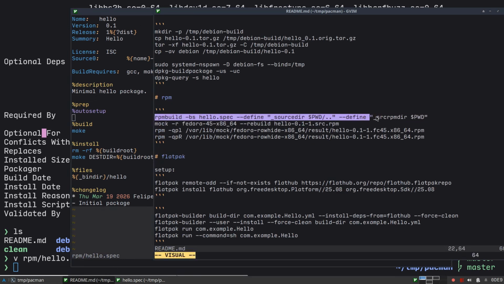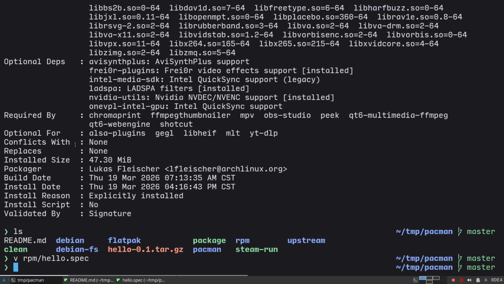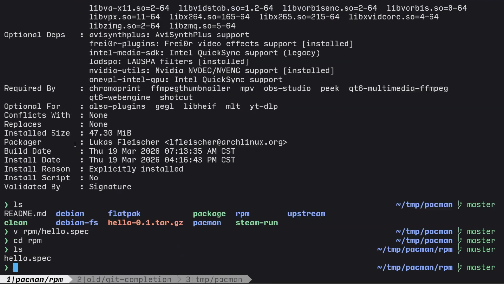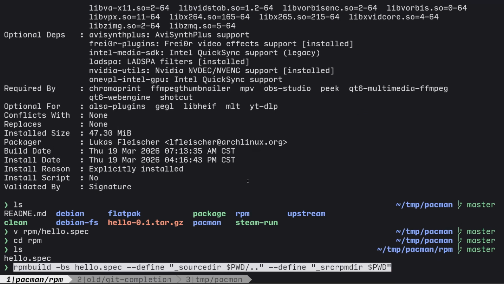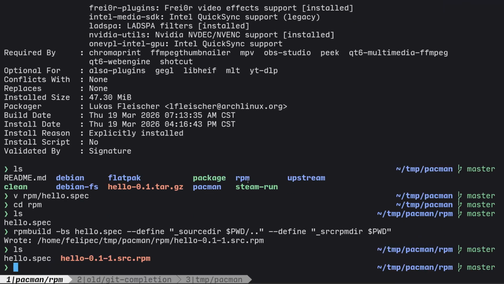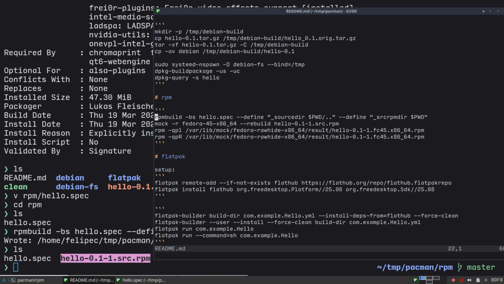Okay, so let's look at the instructions. Right, so the first thing is to build the source package. I don't know why they want to create another file that contains basically the tarball and the spec, but whatever. Actually, this should be in sudo.